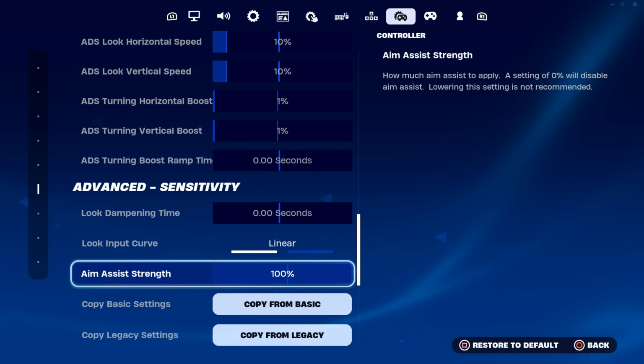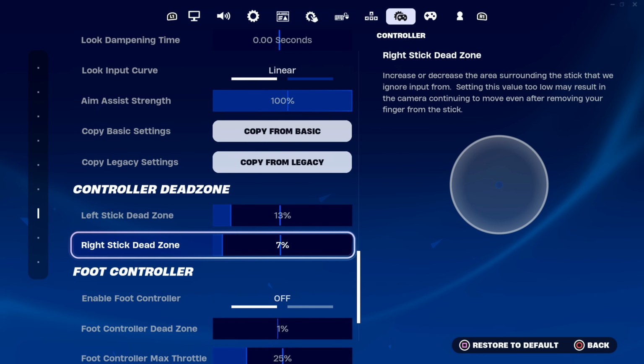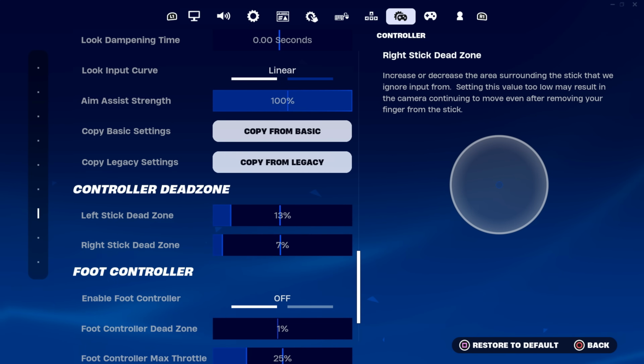Aim assist strength is obviously 100%. This is what I changed, boys, my dead zone. So I used to play 13-13, and if you guys are OGs, you know I used to play 5-5 dead zone, and that's how I had my faceway playstyle back in the day, which a lot of people love. But I had to adapt to the new changes within the last year of Fortnite. So now I play left stick 13% dead zone and right stick 7.